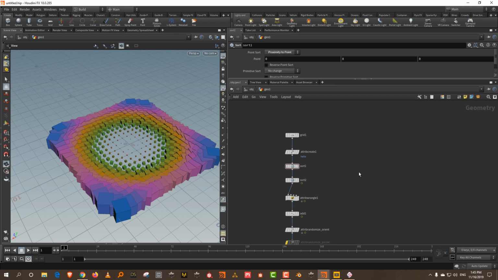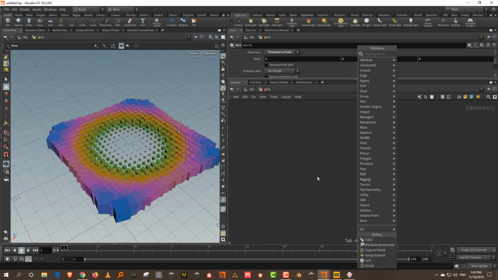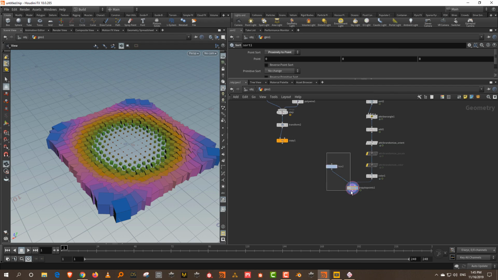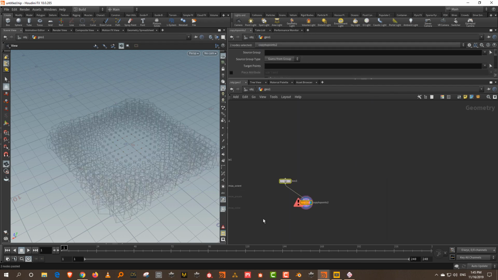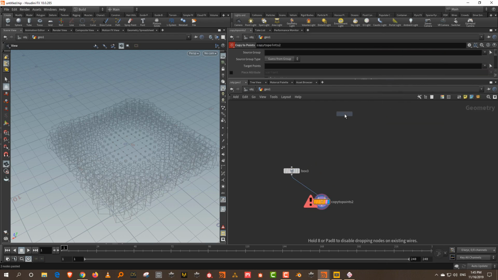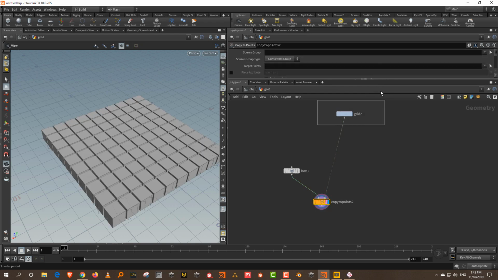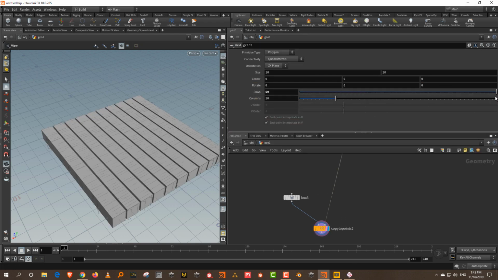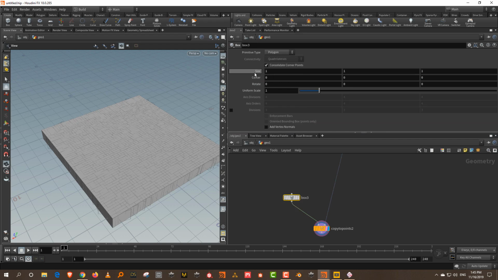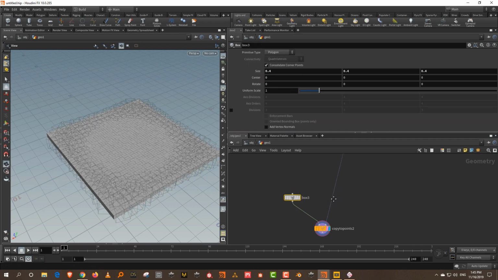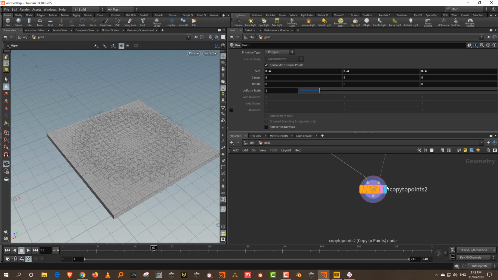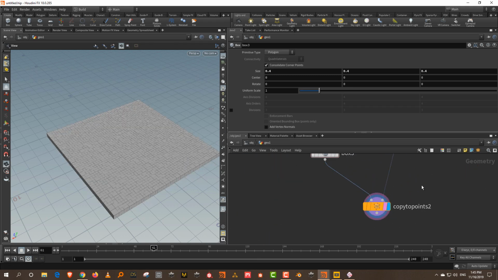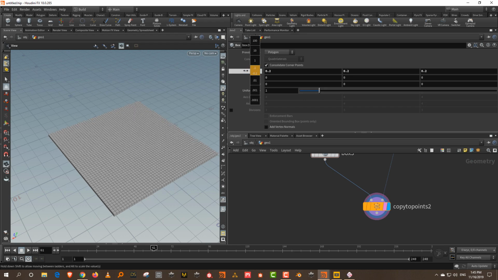Okay, so just to show you something very quickly, let's say I'll just duplicate this. I'm going to take this and do Control-C, Control-V. And if you want to disconnect it, just shake it, so it will just disconnect. And what I want to do is take a grid and connect that. So I'll get the same thing here. And I'll increase the number of copies and scale this down. Yeah, we're still seeing the ghost happening, so let me just change that. Okay, the template was still there. So just scale this down till we can see everything.